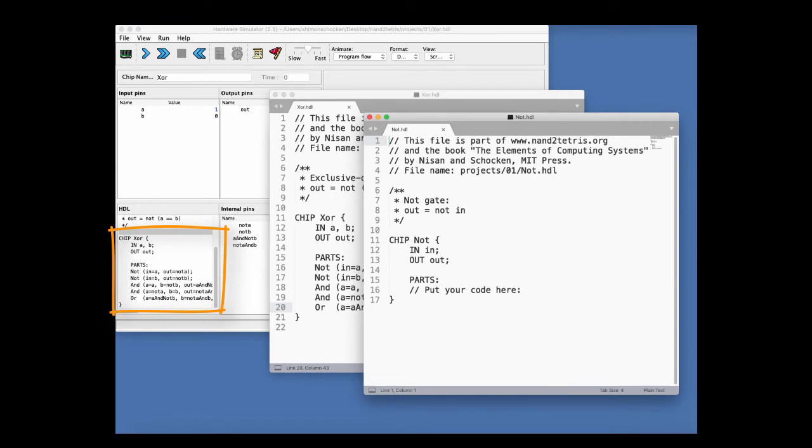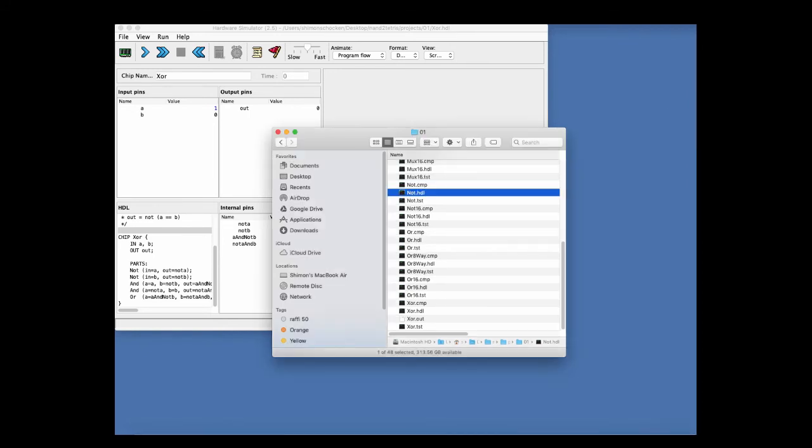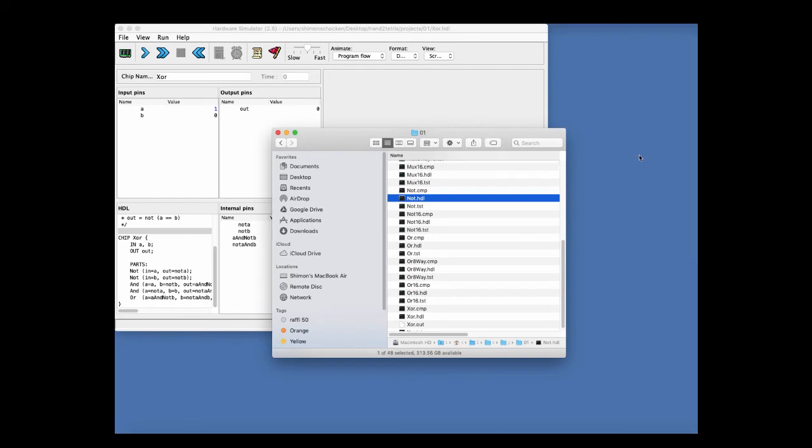So what can we do to solve this problem? Well, basically, there are 2 possible strategies. One of them is to work on these chips in the order in which they are presented in our lectures. If you do this, you will always implement the more basic chips first, and therefore you will not run into this problem. The other strategy is to force the simulator to use the built-in versions of NOT, AND, and OR. And you can do this by simply renaming these 3 chips in the current directory.